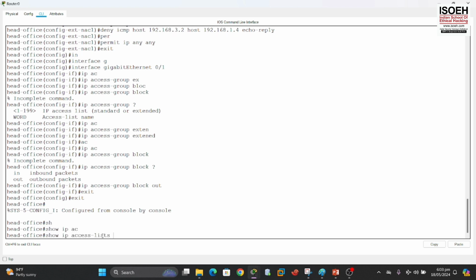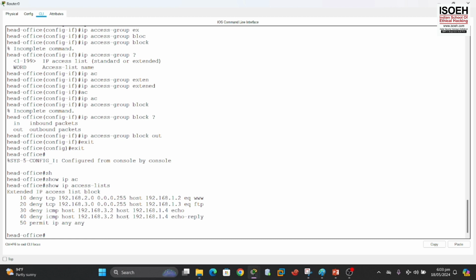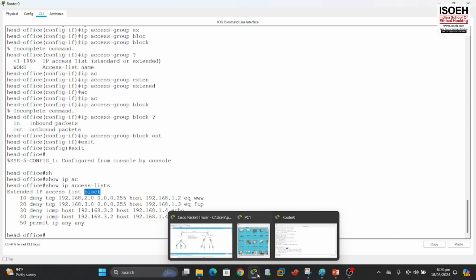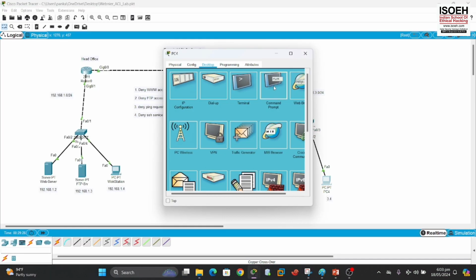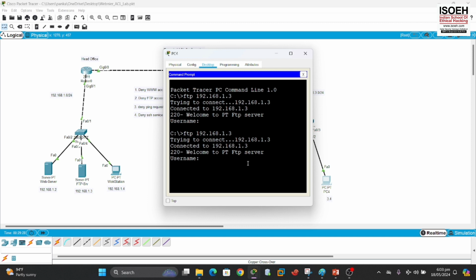IP access list. Look, the name is block and the policy has been set successfully. Now check that everything is correct. Okay, so I check from 3.2 that FTP should block. In the previous lab, by my mistake I used the wrong IP, so try, yeah, it is blocking now.